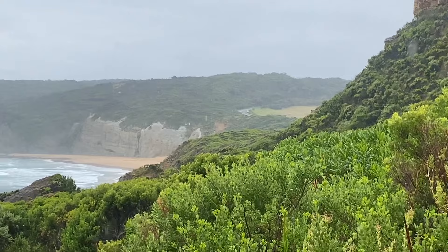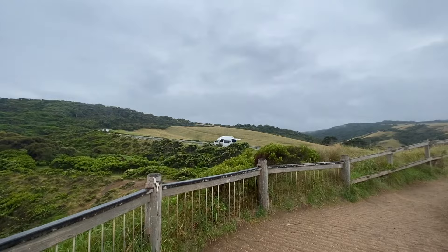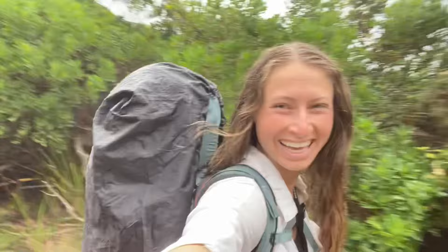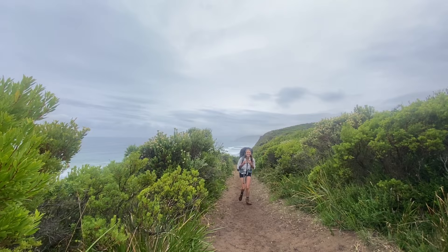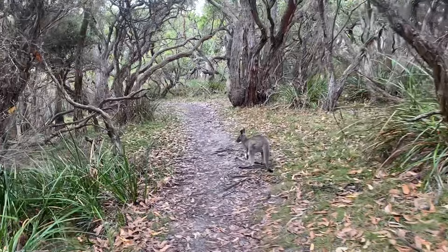The walk today runs another 14 kilometres, but continues just four before actually meeting and running very briefly parallel with the Great Ocean Road at the Castle Cove Lookout. This area is just alive at the moment with little flowers, and unfortunately quite wet. Moving away from the road, hikers continue across a section of boardwalk, through boot-cleaning stations, and like the local wildlife, onto grass trees and eucalypt woodland.